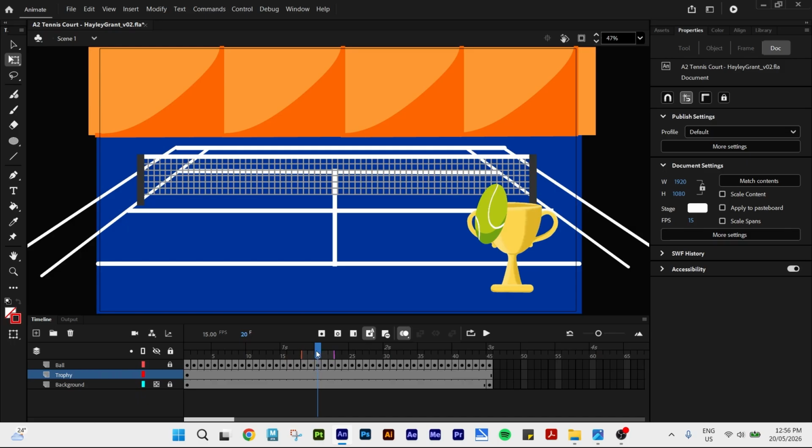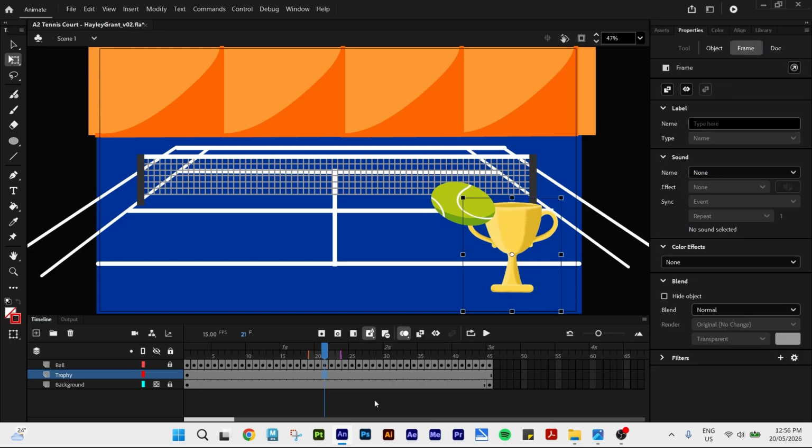What we're going to do is think about secondary action. So the wobble of this trophy being hit by the ball is now classed as secondary action. And that's one of our principles of animation. So we're probably going to start in frame 21.